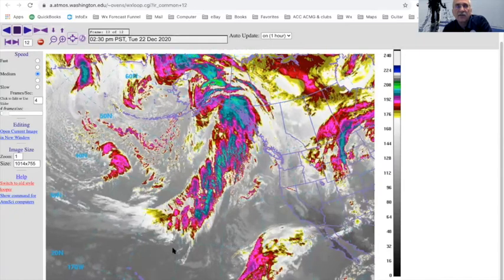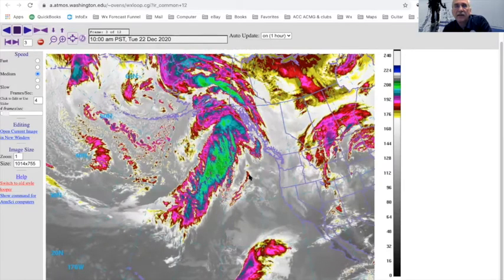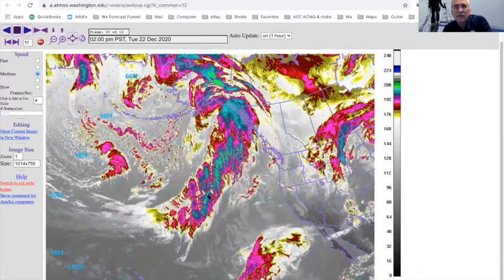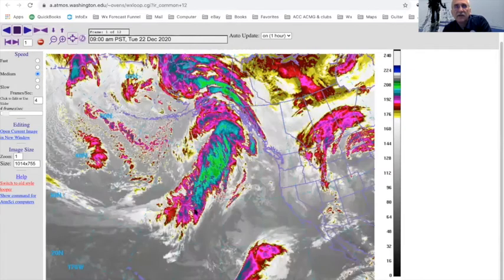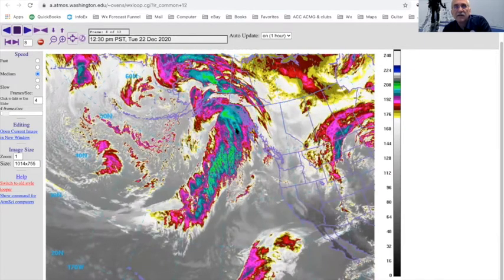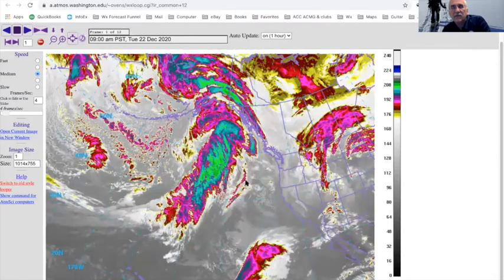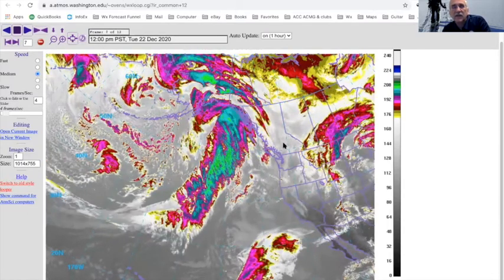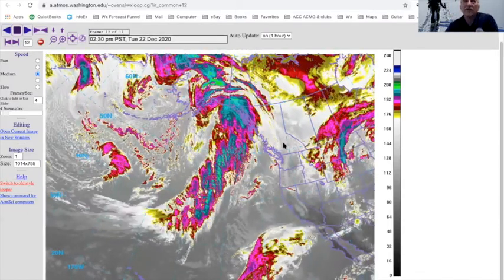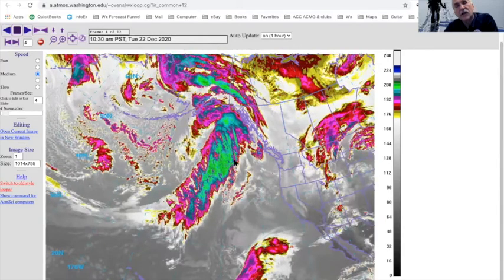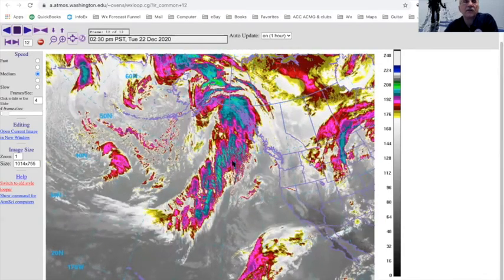So when the flow is coming direct from Hawaii, which it's not really, there's a little bit of a southwesterly flow here. That looks like it could be the start of an atmospheric river if it starts running this way and really picking up a lot of moisture. All right, so we're kind of in a westerly, southwesterly flow.